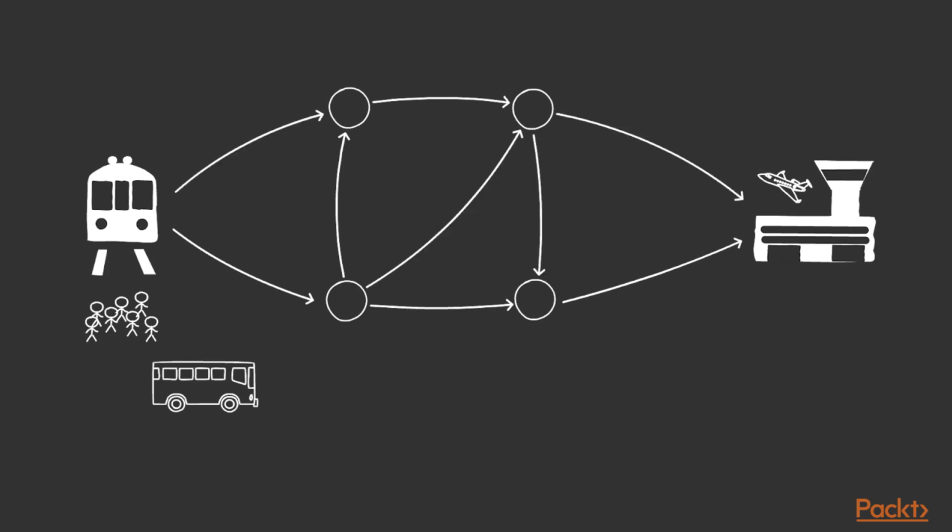There are various routes and options for the passengers through the various towns and bus changes. Each connection has a capacity flow limit. For example, this particular connection can typically take about 8 passengers every 15 minutes. You have collected this flow capacity for every bus connection. What you see here is an example of a flow network. The train station is the source, where it's introducing flow into the network, in this case, the passengers. On the other side, we have an airport, which is our sink, accepting the passengers and putting them on a plane.